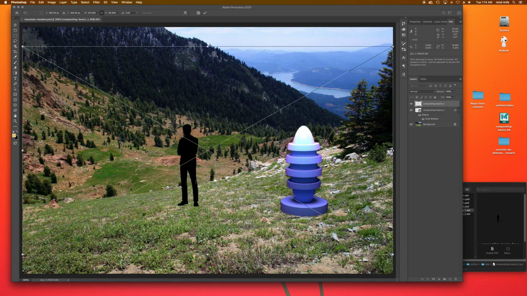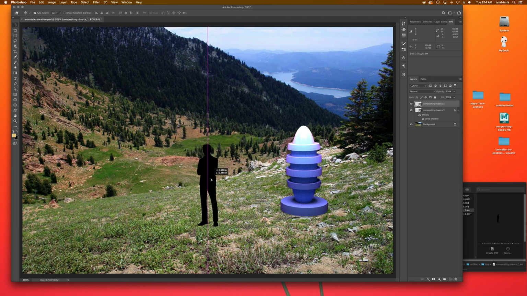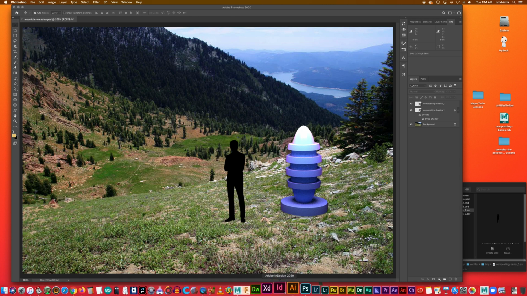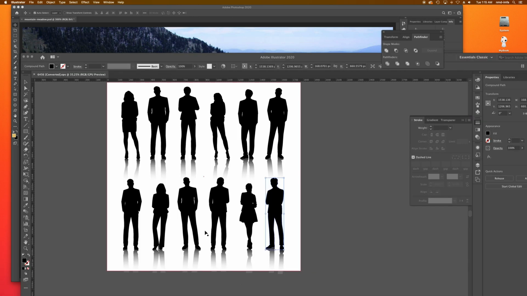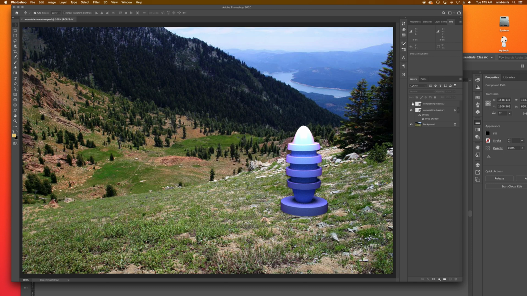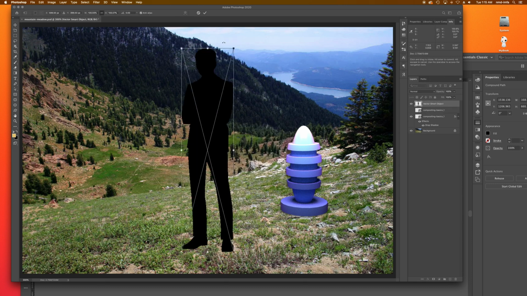So there he is. I can move him around wherever I want at this point, and place him into the scene. I could put him right in front of it or right next to it, anything like that. Same thing, I didn't have to do that, but sometimes, especially if I was going to animate this, maybe do a pan past him, it's easier to have it in 3D. In this particular case, since I'm doing it all in 2D, I could have easily just copied and pasted it from Illustrator as a smart object, and then brought that down into the scene and scaled it however I want.